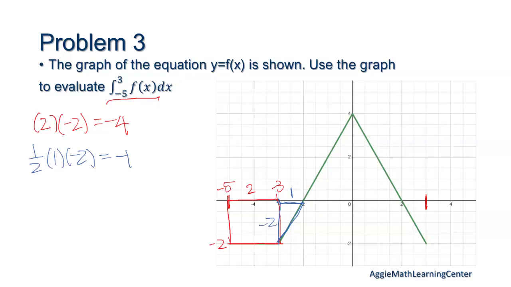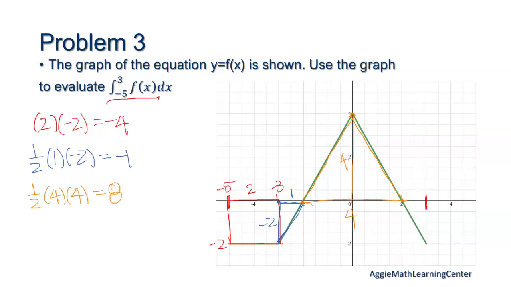And then the next shape that I will section off is kind of this big triangle. That goes from -2 to +2, so the base of that will be 4. Then it comes up to 4, so the height is also 4. So we find the area of that one, which is 8.